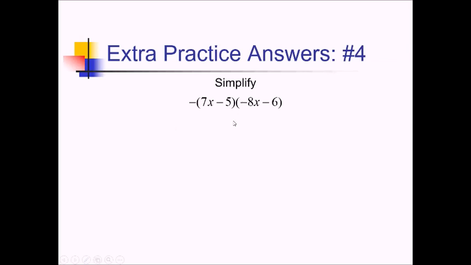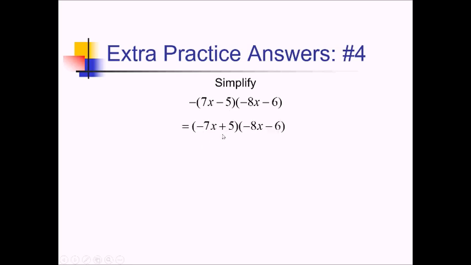Simplifying this next problem can be a little bit dicey if you're not careful. We have a negative out in front of everything. That's basically saying we have a negative 1 that's getting multiplied. Now, this negative 1 is only being multiplied by one of these parentheses, not both. Because once you've multiplied negative 1 by one of these, you've basically used it up. So I'm going to start by multiplying negative 1 by this first parentheses. That's going to give me a negative 7x plus 5, distributing a negative 1 in there.